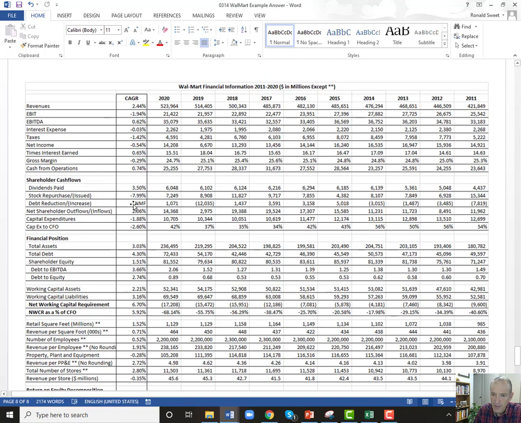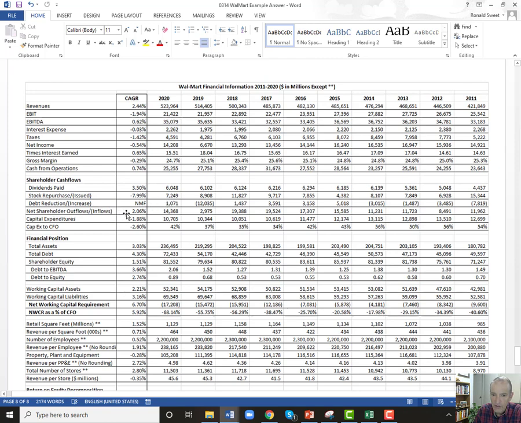On debt, you can see we have an NMF, and the reason for that is they borrowed a lot of money in 2011. They borrowed money in 2012, borrowed in 2013 and 14. But since then, they generally have been paying debt down, with the one exception, 2019, when they borrowed $12 billion in order to buy Flipkart. So you cannot have a CAGR if the sign changes from a negative to a positive or positive to a negative.